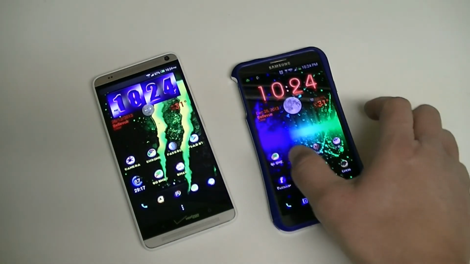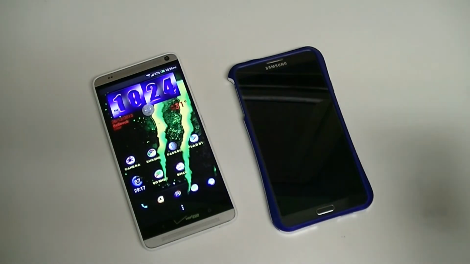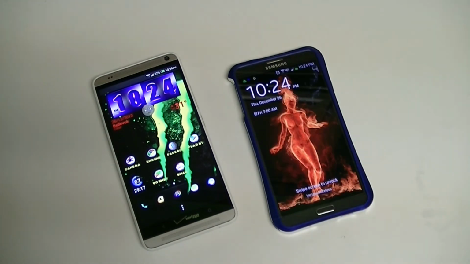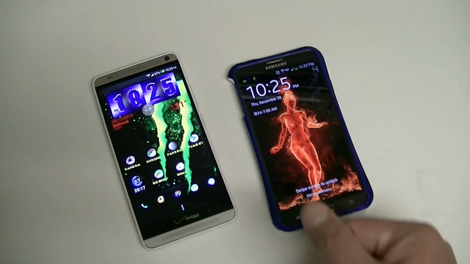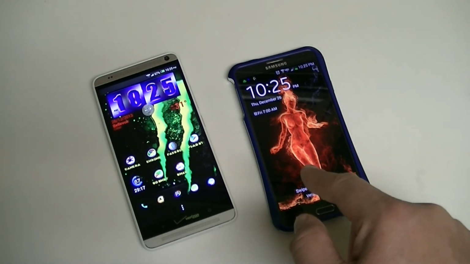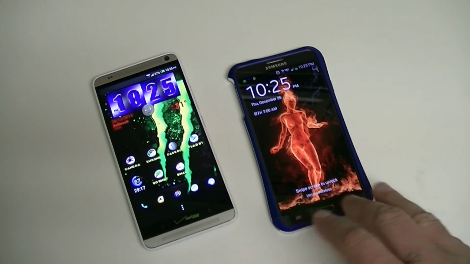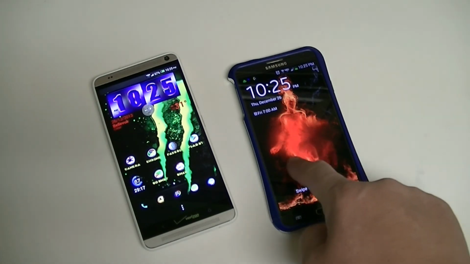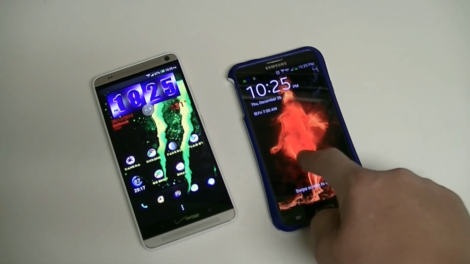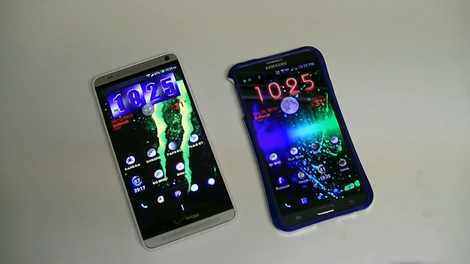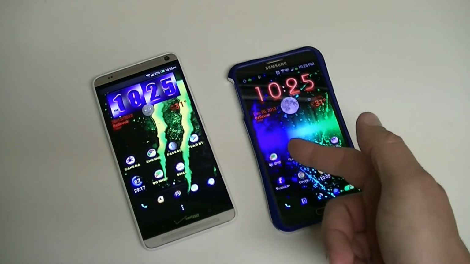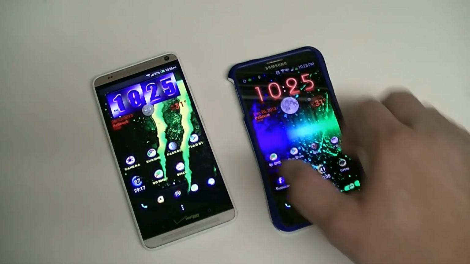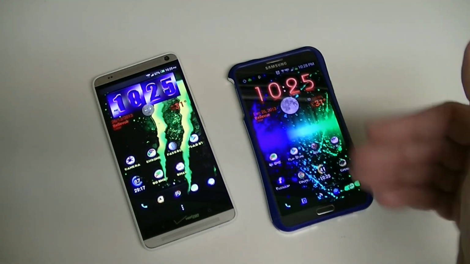So on the Note 3, here's a different wallpaper for the lock screen than the one we have on the phone. The cool thing on this wallpaper is that it moves as you are swiping your finger on the screen. As you guys can see, it looks really cool. And so that's different than the wallpaper on the main screen or when you access the desktop.